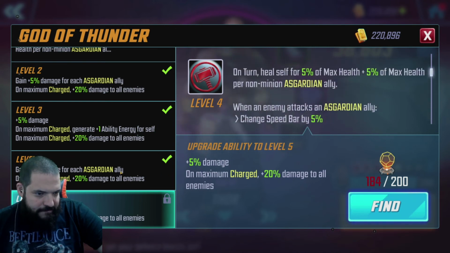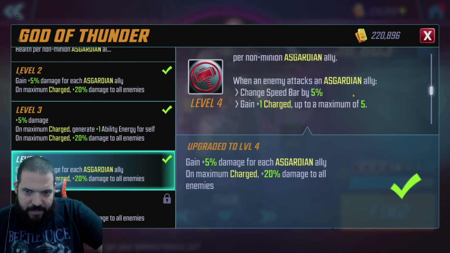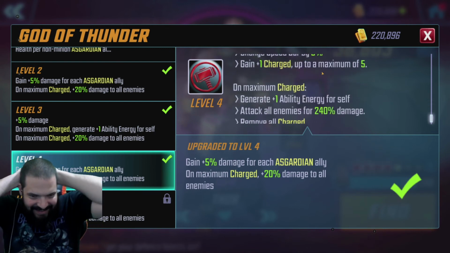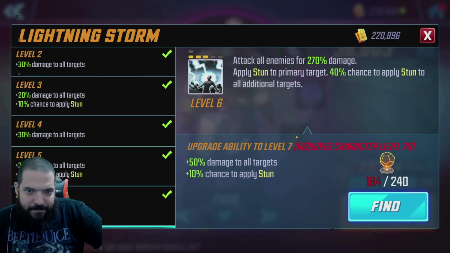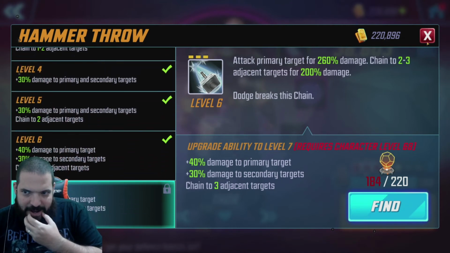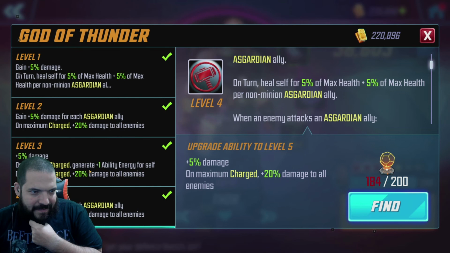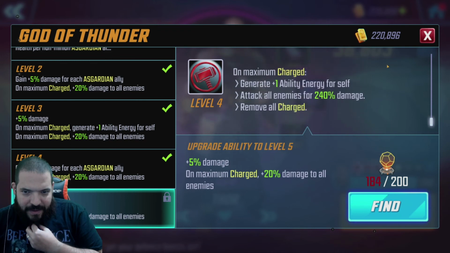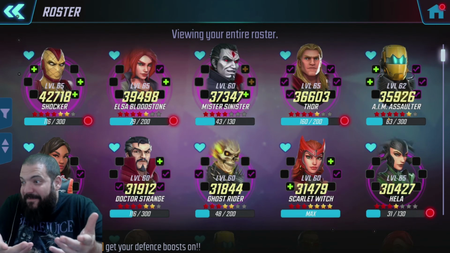I can't remember what it was. I don't think that's been reworked. And an enemy attacks an Asgardian ally, change speed, but you know what? That may have been reworked. I'm not sure. Oh man, I'm genuinely not sure. I think he may have been reworked. No, maybe not. No, he looks pretty much the same. I feel like his passive looks different, but honestly, I say that with no great confidence. His power level ain't changed, that's all I know.